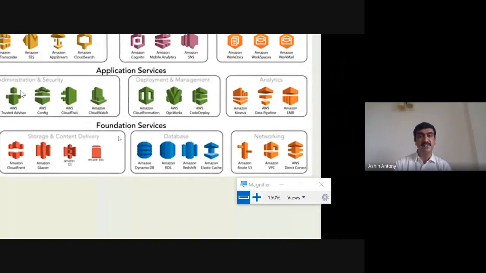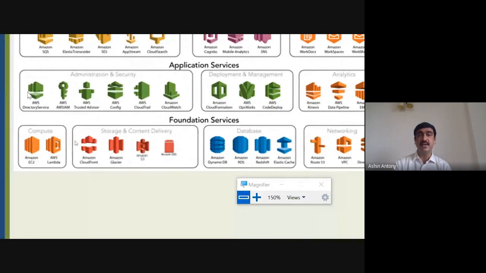When it comes to application services, the PaaS services that we spoke about, there are quite a few in terms of administration. Like for instance, IAM, Identity and Access Management, is a huge area. In order to identify a user uniquely is very important, isn't it? So from that perspective, IAM actually gets plugged into almost every other service where AWS is concerned. There is CloudWatch, a monitoring service that enables you to look up and see what's happening, find out security vulnerabilities and configuration issues. All that will be possible through CloudWatch.